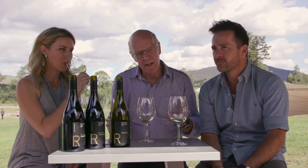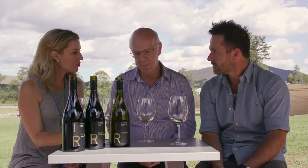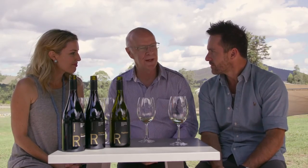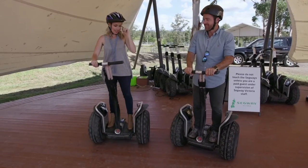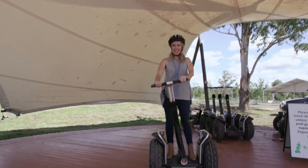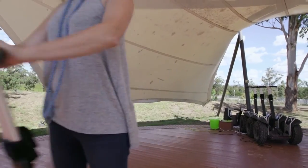We've got a big member base, so we free freight all over Australia and try and capture people while they're here. And then we bring in synergy businesses as well, like the Segways, to come, and we provide lunch. They have a great experience on the lawn. Oh, I think we might just have to try them, Tessa. What do you think?